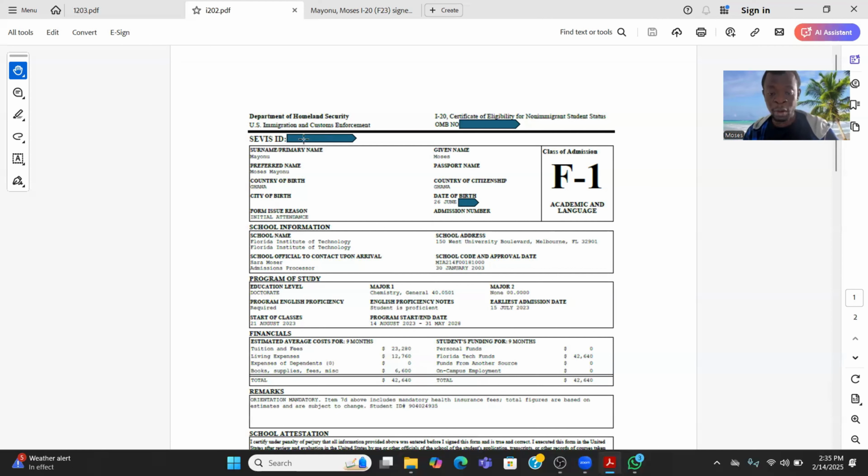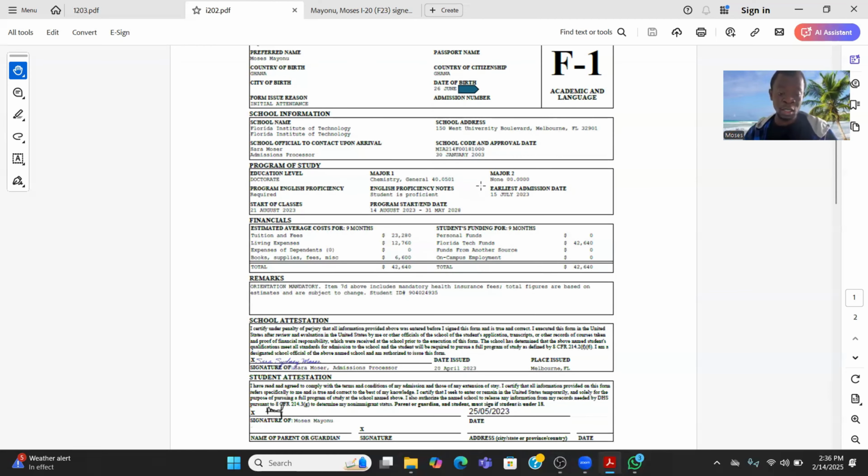You get the service number from here. This is the document number. This is the I-20, the Certificate of Eligibility for Non-immigrant Student Status. This is the number. What's the class of visa you're looking for? It is F1. And your program is in English language. Then the name: my name is captured very well here. My country and date of birth are well captured. So you check and make sure that they are okay.